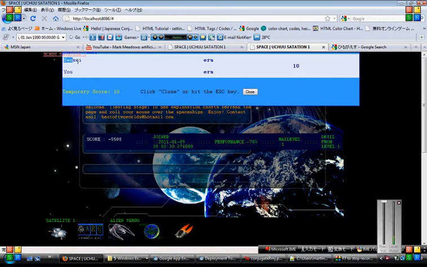The sensei's answer is ERU, and my answer is ERU, so they match. That means I get 10 points. So that's how this works. You want to match your answer with the sensei's answer.